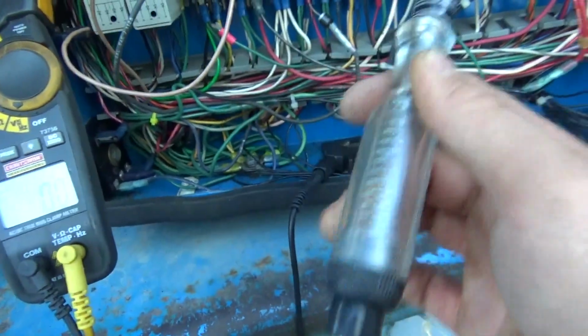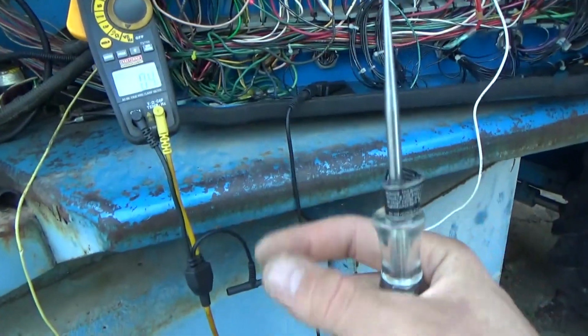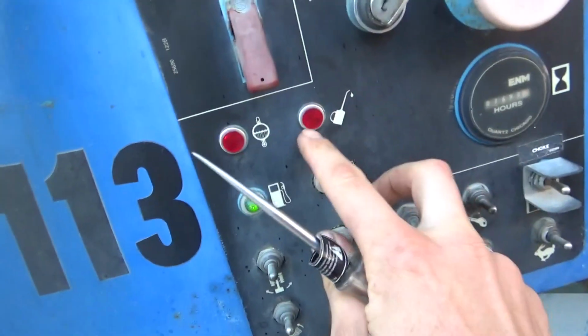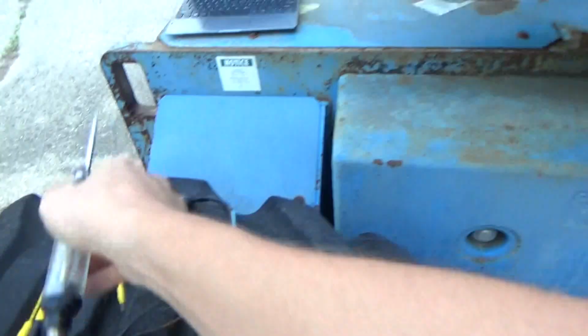Well, this should light up because the engine's not running and we have no oil pressure, so the oil pressure switch should be closed and the current should flow right through there. It does not. And look what changed. Now, our oil pressure switch does not work. That's nuts. I mean, that's a variable.